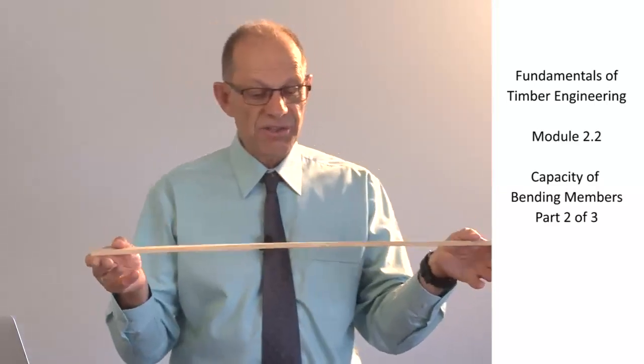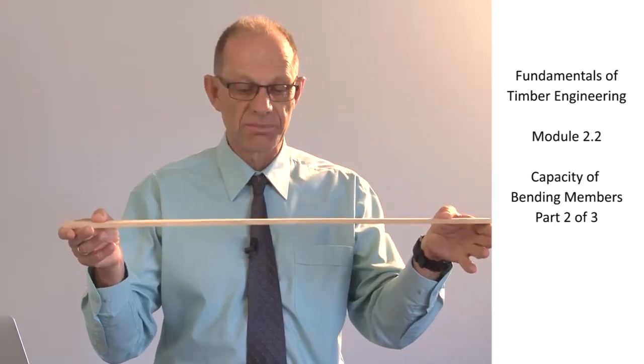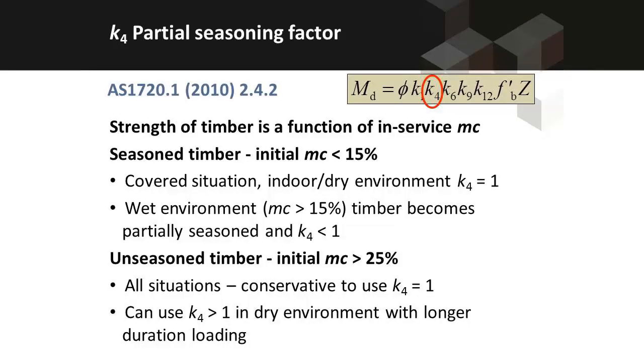However, even before that stage, if we have chosen the right material for the job, it will be close to the equilibrium moisture content. And so if the service environment is for internal applications, then we're going to use seasoned timber and the K4 value for that moisture condition is going to be 1. If it's for outdoor use, we'll use a timber with a higher moisture content initially, and again it will be in equilibrium with its required service. Often the K4 factor is 1 if we've chosen the right material for the job.